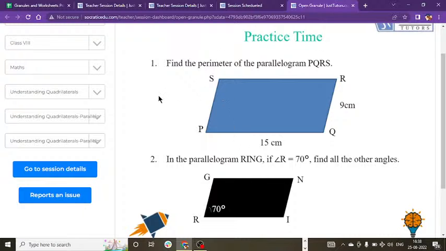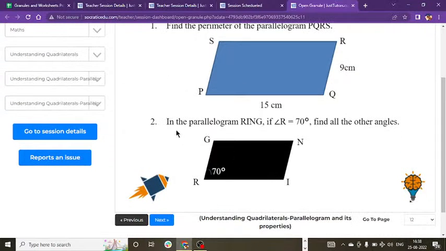So I have given you the solution also. So आपको अच्छे से आइडिया हो गया होगा किस तरीके से इसको करना है. Let me give you some hint for this also. So parallelogram यहाँ पे आपको दिख रहा है. If angle R is 70 degrees, find all the other angles. So ये 70 degrees है तो हमें बाकी सारे angles जानने हैं. So हमने parallelogram में पढ़ा जो opposite angles होते हैं वो equal होते हैं. So I have given you one hint and I think you can solve this.